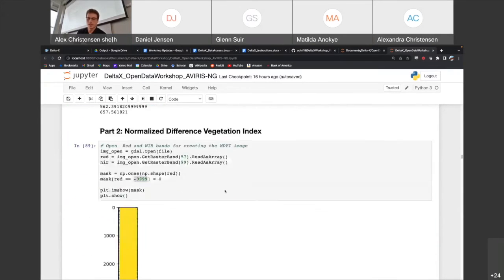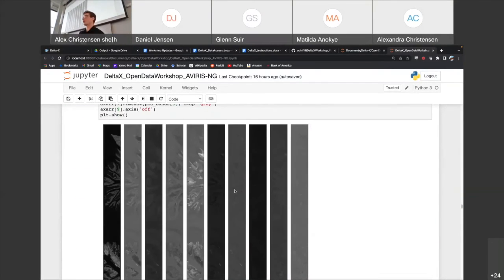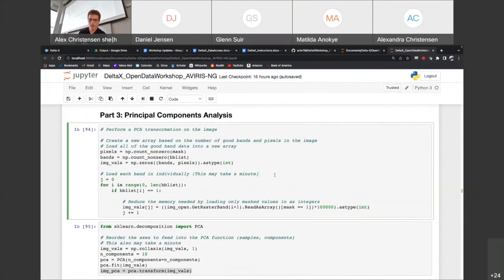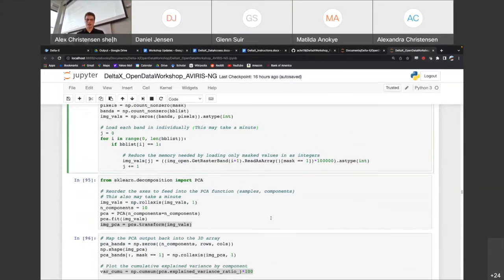Well, those are the two most time consuming and memory intensive steps. This one takes the longest, at least on my computer, since it has to loop through all of the bands and read the data in. This is a good computer, so it takes like 30 seconds to a minute, but it could kill other computers in the process.